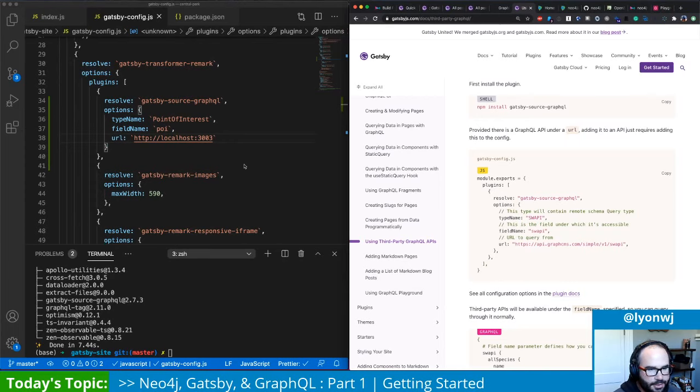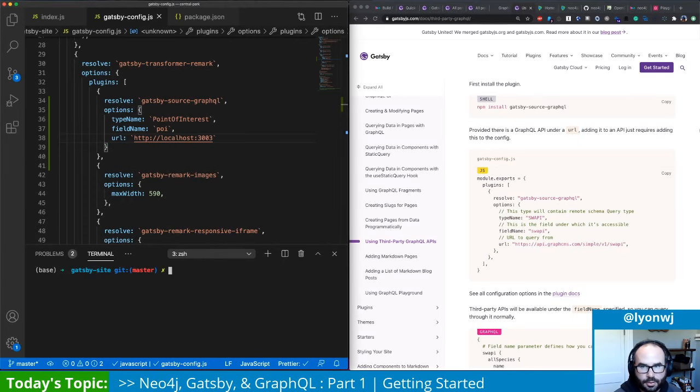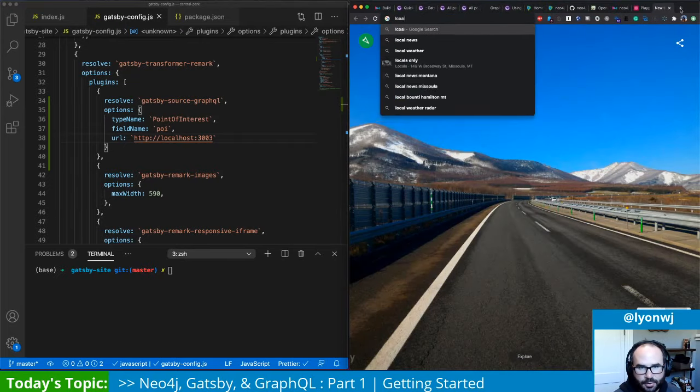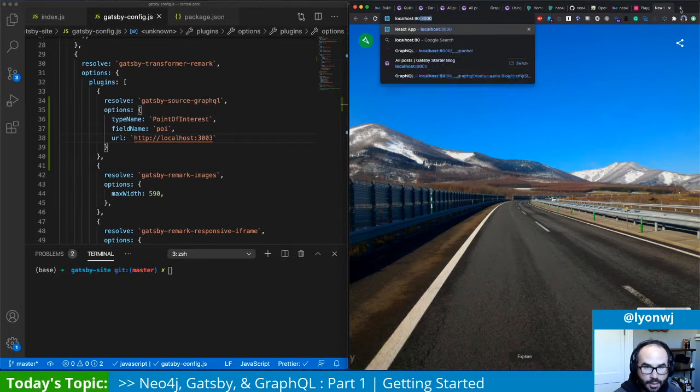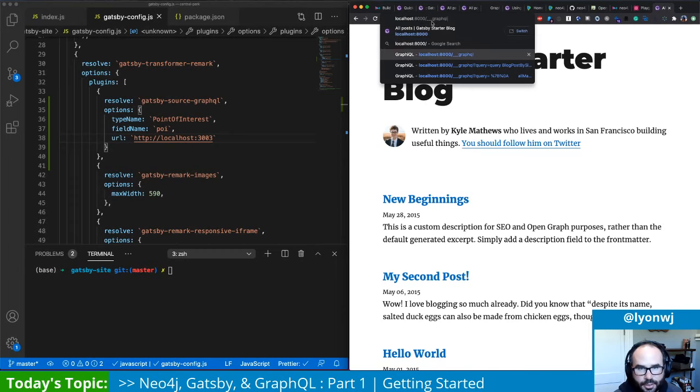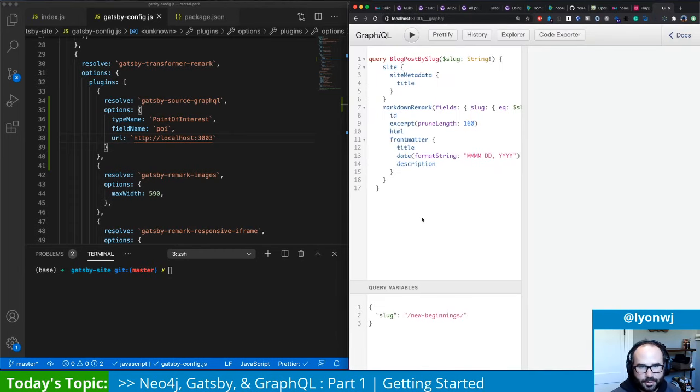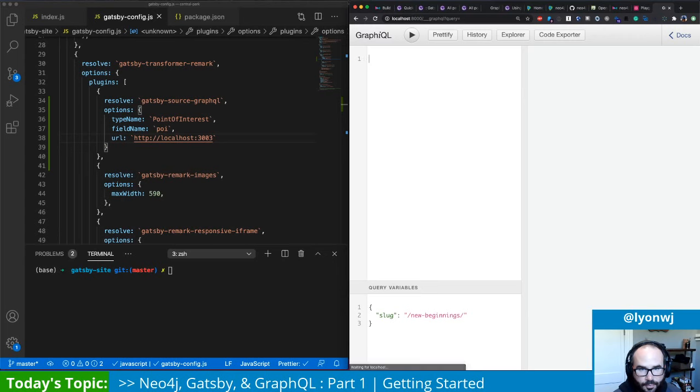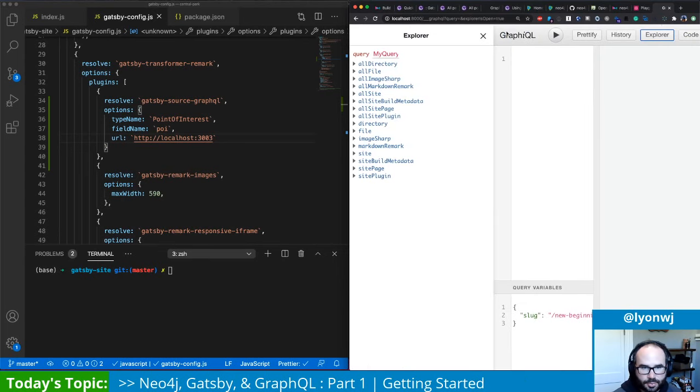Cool. Okay, so we installed the Gatsby source GraphQL plugin. We configured it. So now, do we have this running? I think we stopped it. Localhost 8000. Oh no, still running. Cool. So now if we go to GraphQL and take a look at Explorer, do we have a POI? We don't have a POI.